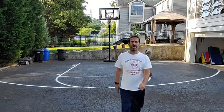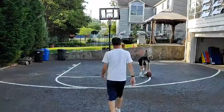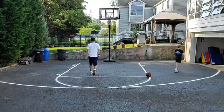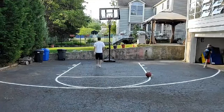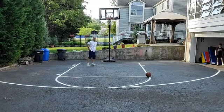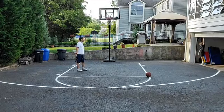Whichever side you have the ball on, we're starting on the other side of the rim. Whatever side, the ball's here. I'm going to start on this side of the rim. Okay? Here's what I got. I'm going to go five, two hands over the head, backboard touch.